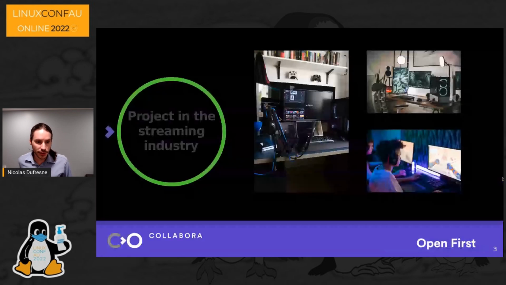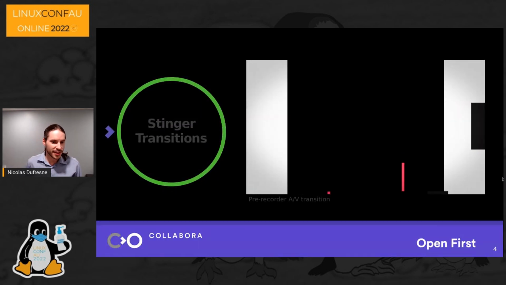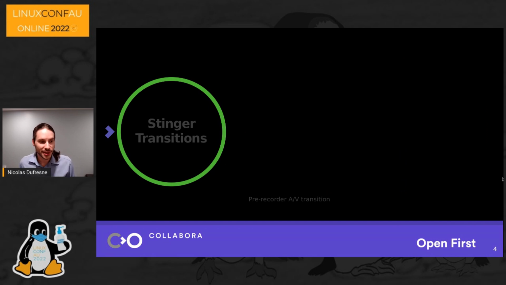And speaking of a job, the implementation of WebM Alpha inside GStreamer was actually mandated by one of our customers in the streaming industry. So they wanted to use GStreamer on some sort of a pro streamer handheld that would basically allow, on the road, let's say, more professional streaming capabilities. But one of the big missing features in GStreamer for them was the ability to play back stingers. And to be honest, I had just no idea what a stinger was.